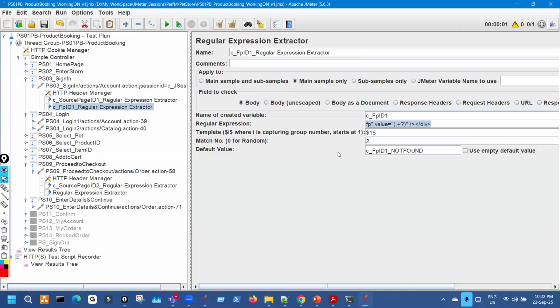Since I know this application, that's why I'm saying, and that's why I'm not showing that again. I'm just saving my time. But you should try. Practically go and search it, prepare the expression and test it, and then apply it. Okay. Please do not make a mistake while practicing. The match number will always again be 2 here. FPID not found.